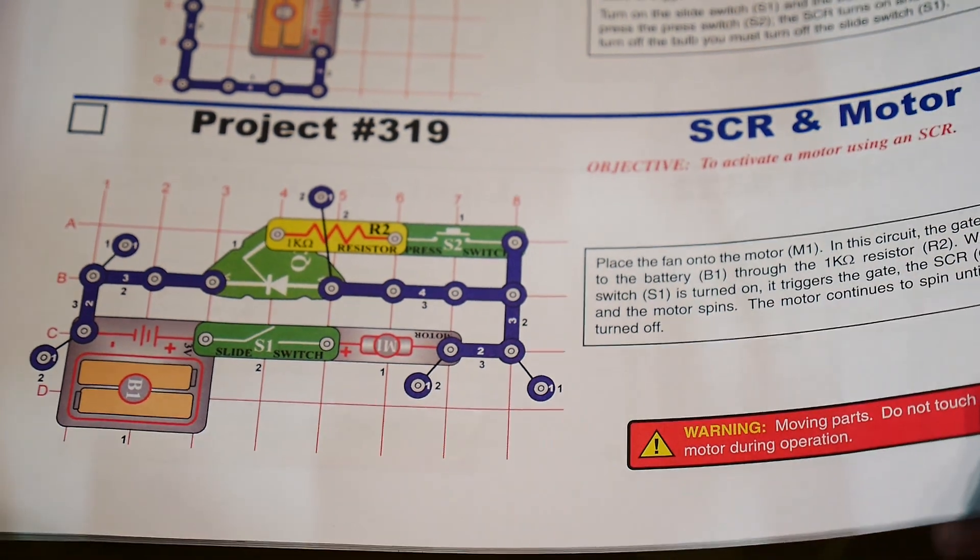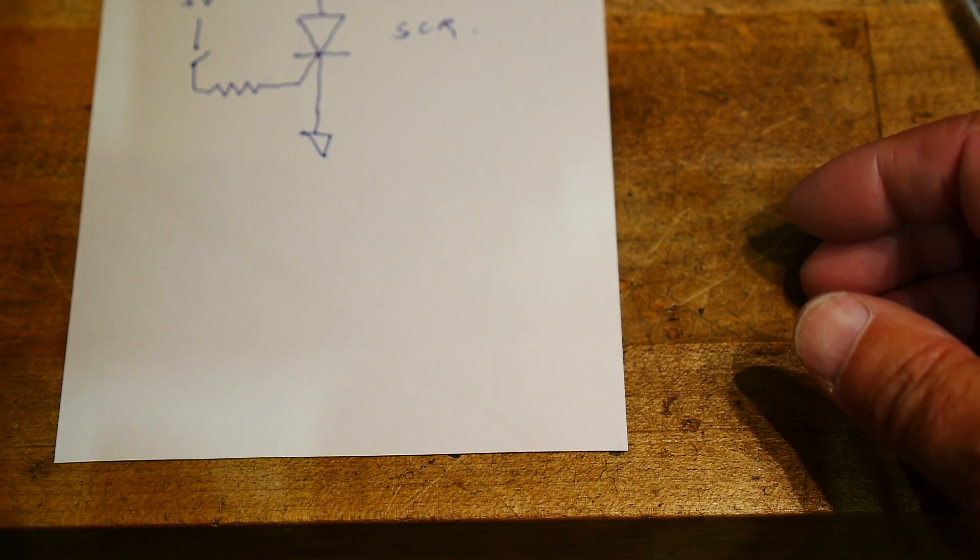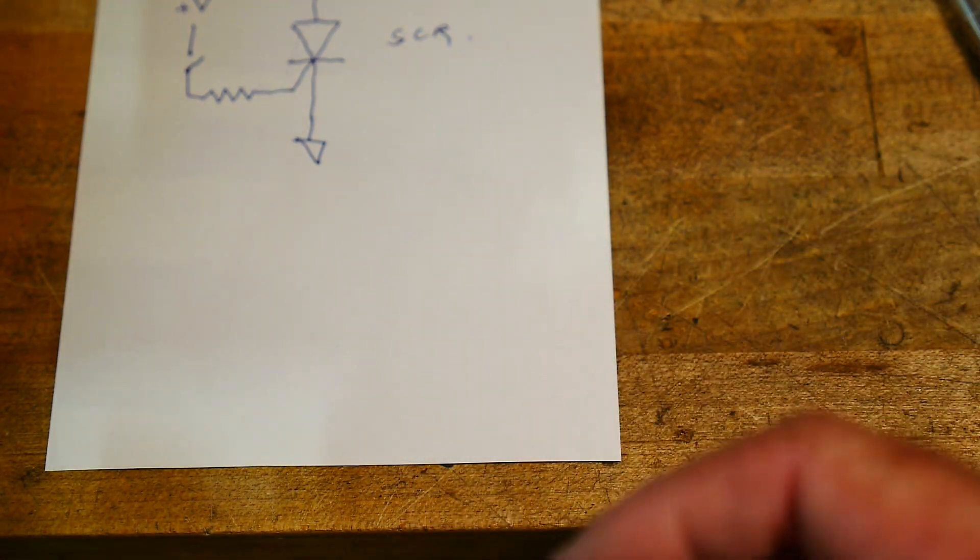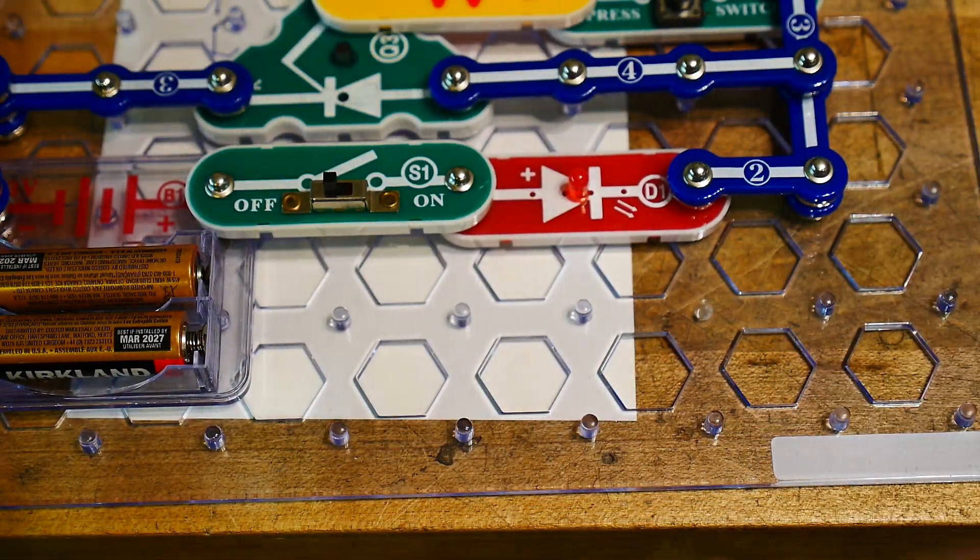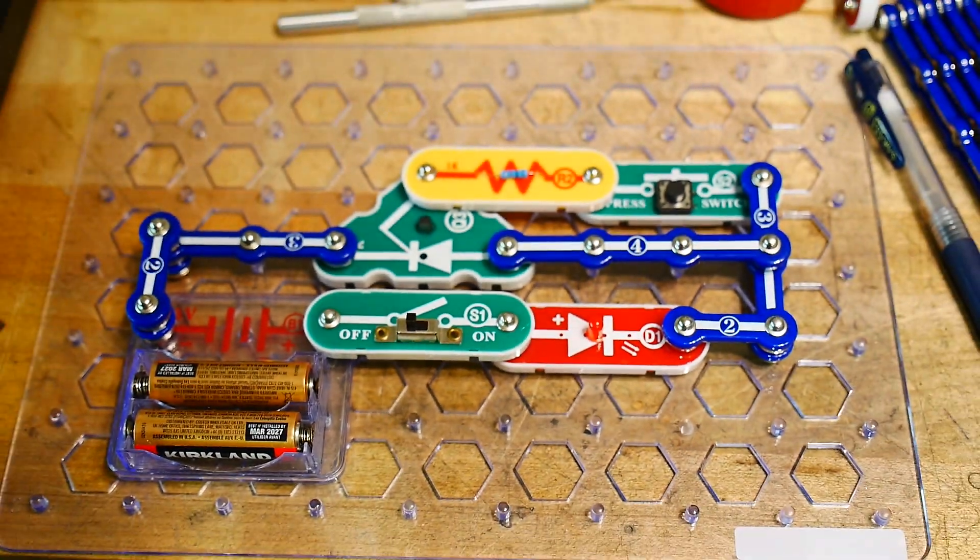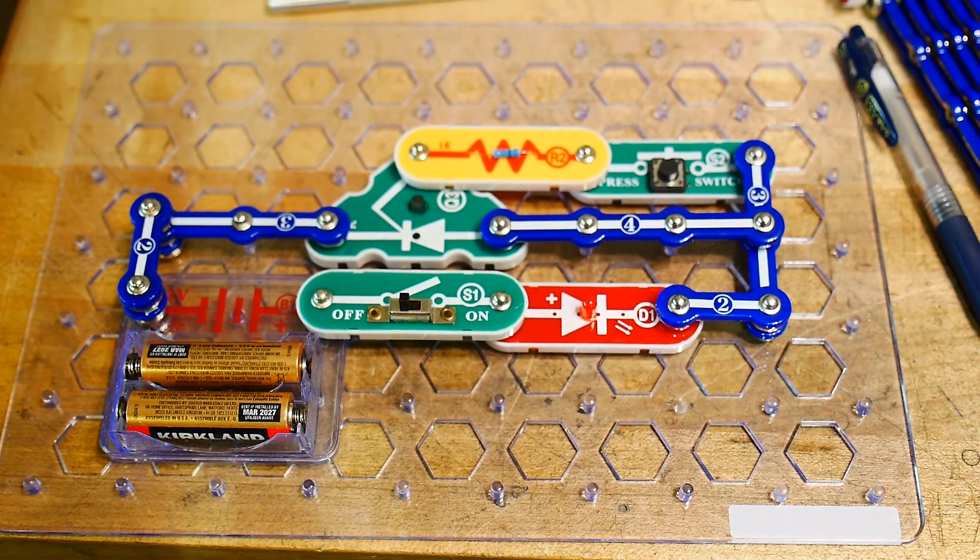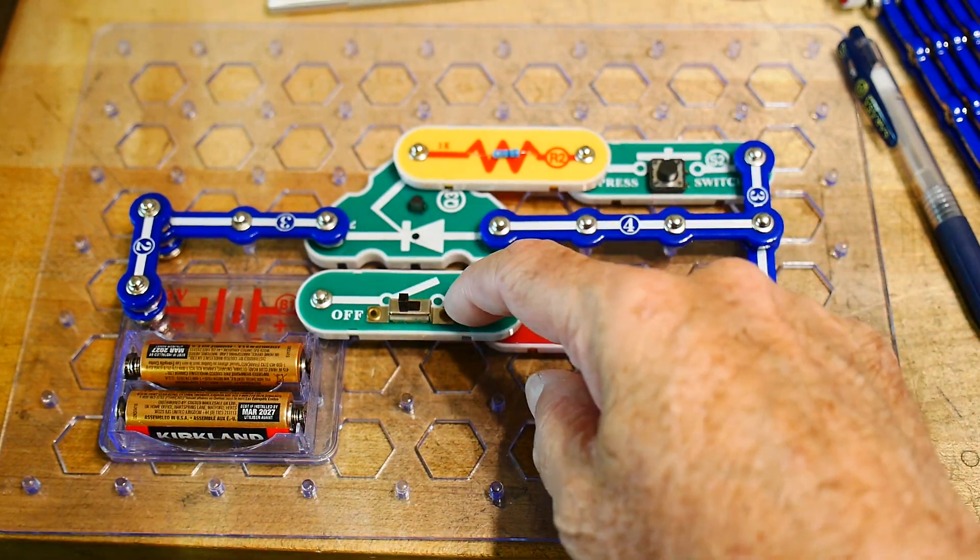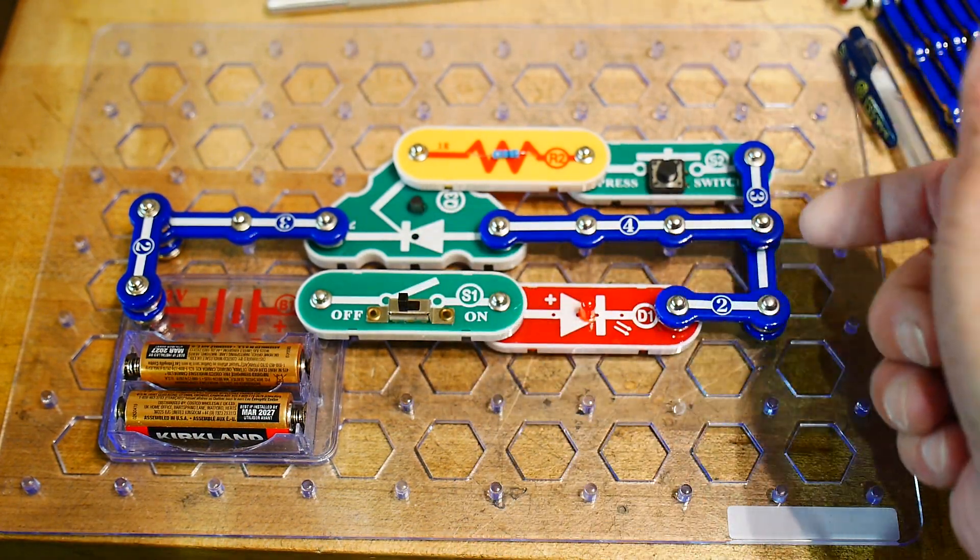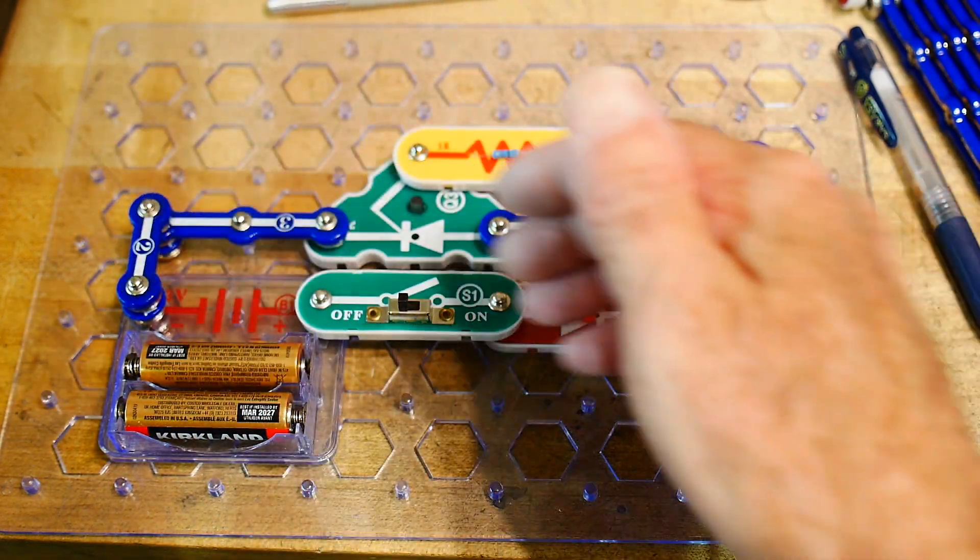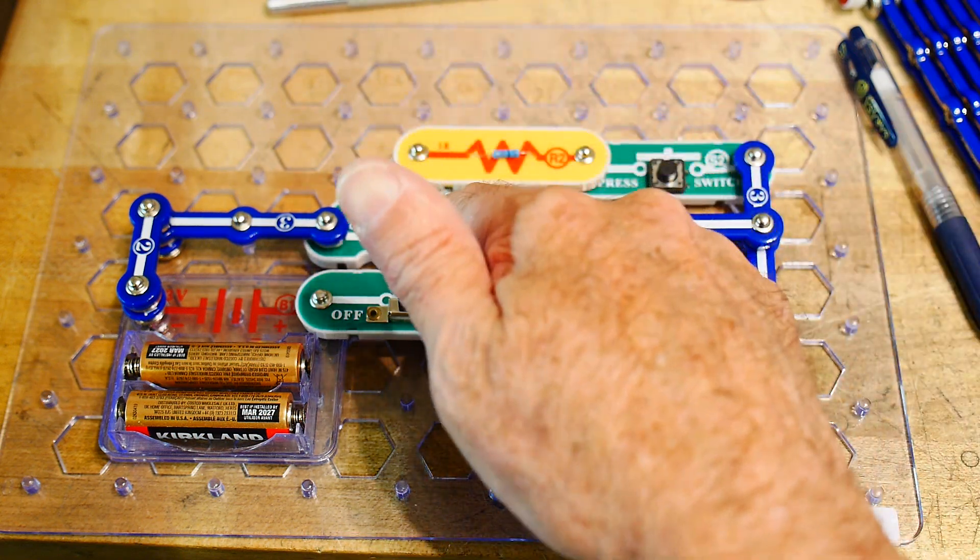Otherwise things look the same. So let's take a look at the actual circuit. Here we go. We have batteries that goes through a switch to the LED and then to the SCR and then back to ground. So the SCR is in the loop so it's in series so it acts like a switch or like a transistor.